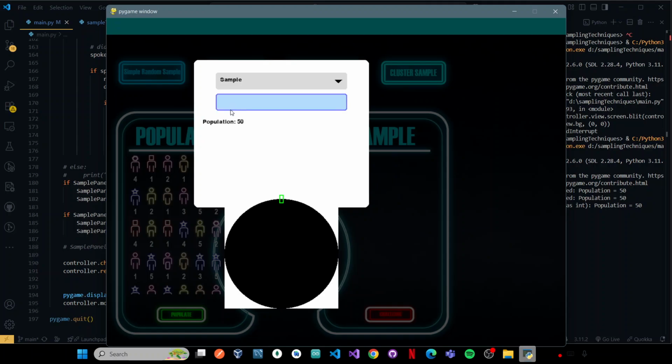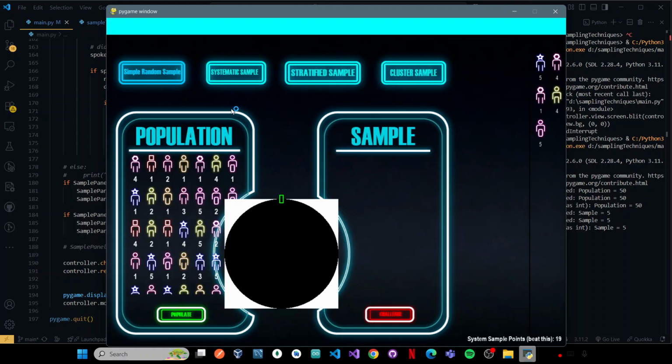So now let's say in this case, we could only collect five. We can only collect five samples from the population. The reason for this could be a plethora of reasons, like resources and things like that. So here we're trying to simulate a situation where you can only collect five sample members from a population of 50 because of limiting constraints.